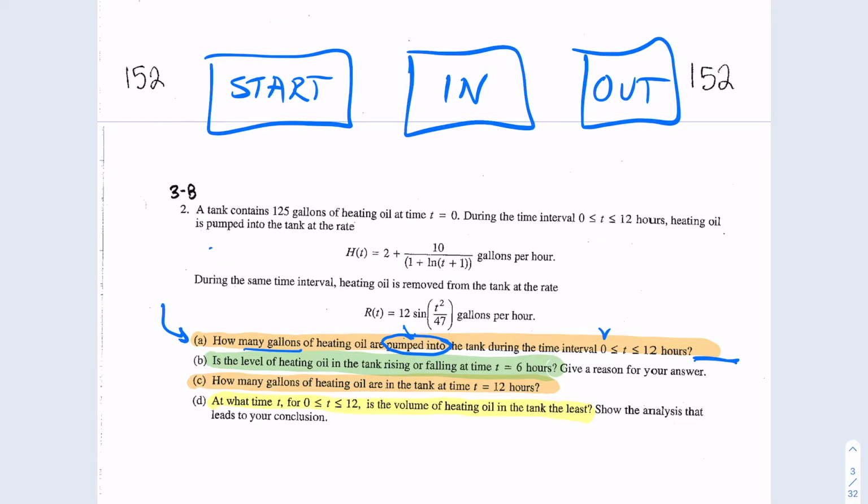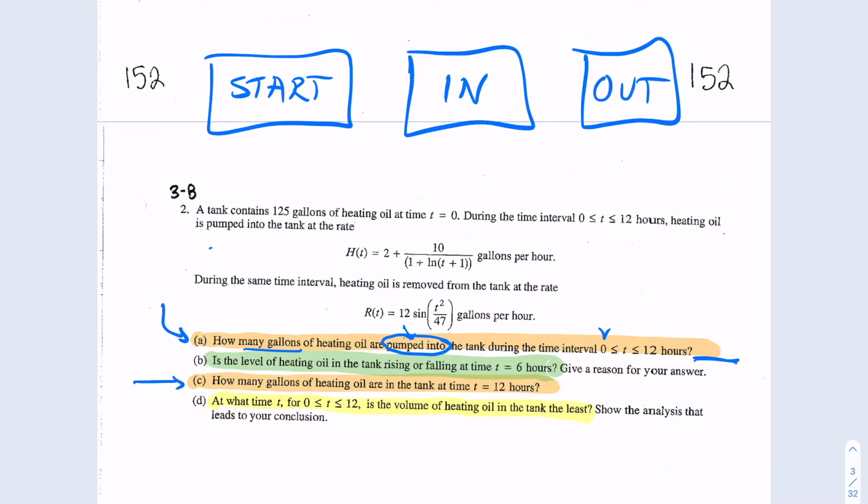So I ask you guys, okay, and make sure that you pause so you can think about it. The question is, do we have to consider how much we start out with, how much is going in, and how much is going out? Okay, think about out of those 3, which ones do we have to consider based on the phrasing of this question. It says, how many gallons of heating oil are in the tank? So what do we have to consider? Pause there, press play when you're ready.